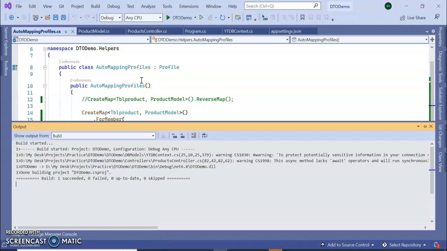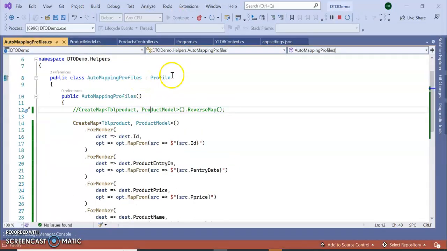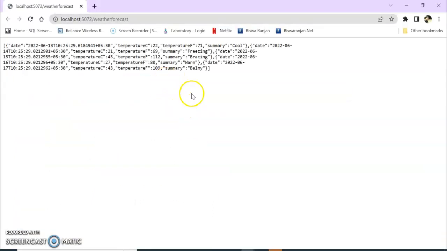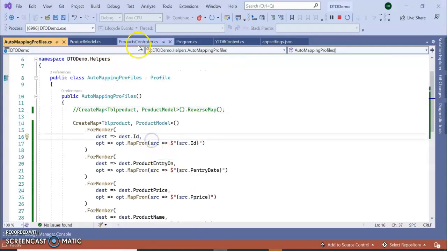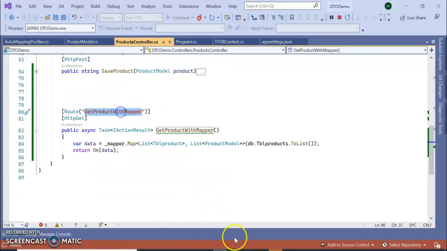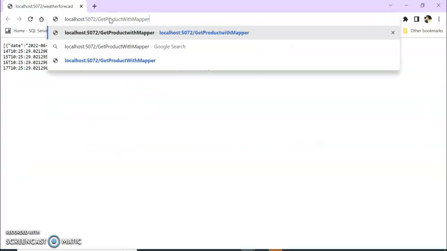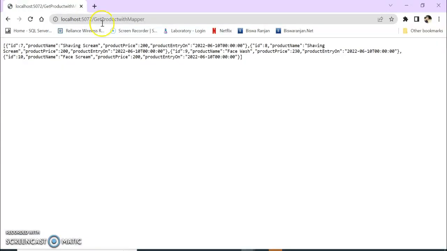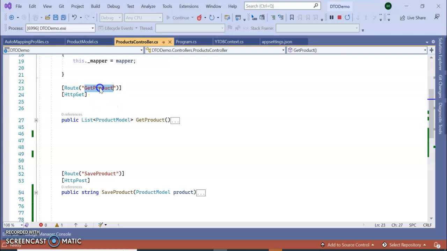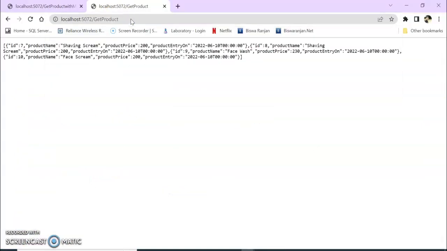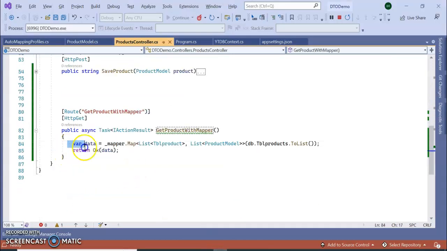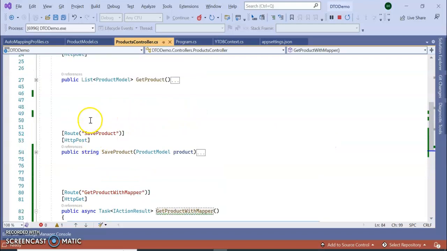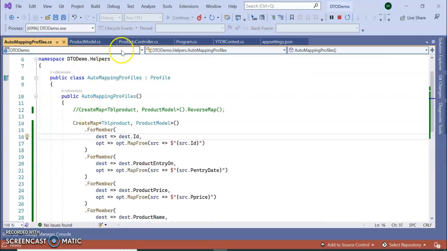Build the application, build succeeded. Due to Swagger, I'm getting some issue. Now you can see it is assigning properly. If I call my existing API, same result. So in AutoMapper, we can save lines of code by using a single line. We just need to map one time in our profile, then done.